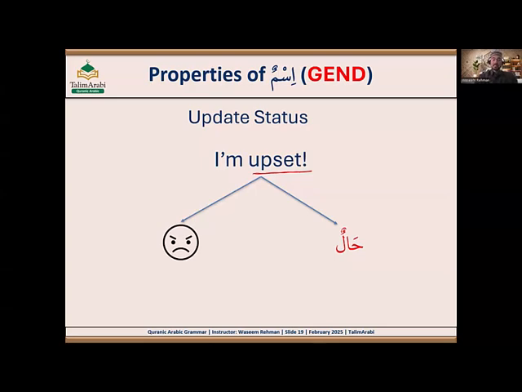When a human has different kinds of status, like if you're happy, you'll be smiling, right? If you're upset, you may be distressed or frowning, or if you're angry, you may be frowning, right? So there will be different kinds of indications or signs that come on the face as well, other than the actual hal or actual status, right? So that's the sign or indication.